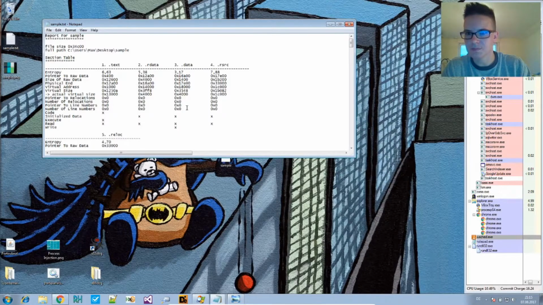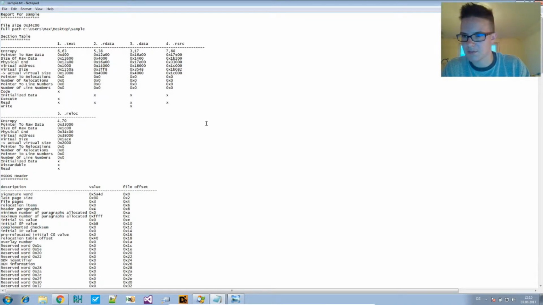And if we look at the PE format, I don't see anything suspicious right away. I'm looking for sections that are executable and readable and writable. This is not the case for any of them, but it doesn't have to be. These are just rules of thumb. The entropy is pretty high on the resources section, which we already figured out by looking at the visualization. So 8 is the uppermost value that's possible, and it's 7.88.